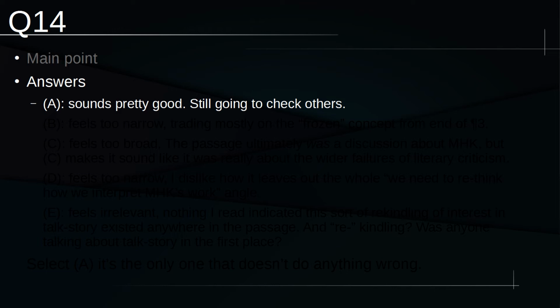So starting here with A, this actually sounds pretty good. I am going to check the others, but it does sound okay. "Despite some critics' comments, Kingston's writings have significant Chinese-American antecedents which can be found in the traditional narrative form known as talk stories." So this has all the elements that I'm really looking for. Despite critics getting it wrong, we do have that element. MHK's writing has a significant antecedent, which is kind of the whole point of that first sentence: the critics being wrong was an ex nihilo judgment. And really, that's not true, because we know that there is precedent for Kingston's work. It comes from somewhere, and that somewhere happens to be talk story. That kind of has everything that I'm looking for.